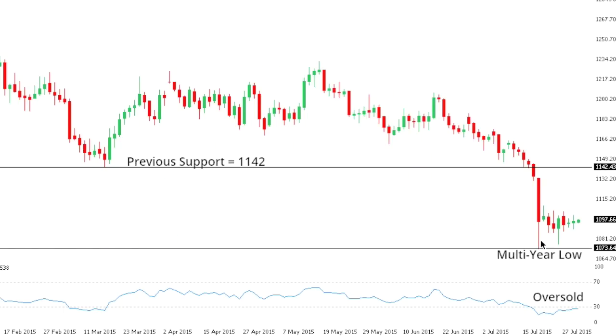Gold. So not much going on with gold this week after the market settled in following that intense breakdown to fresh multi-year lows below 1100. At this point, the market would, however, need to take a trade back above previous support at 1142 to take the pressure off the downside, and until then, there's risk for additional declines in this market towards next key psychological support in the form of the 1000 barrier. However, daily studies are oversold and there is risk for some form of a short-term bounce.